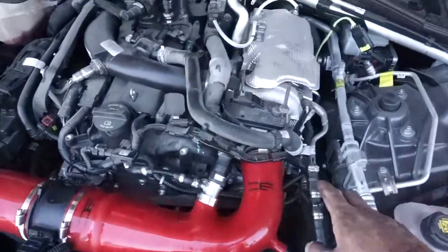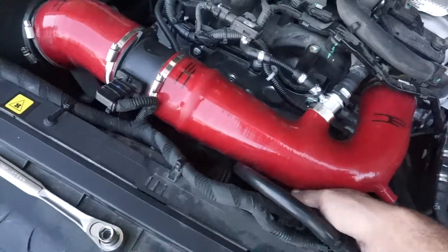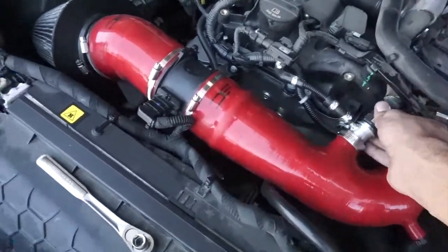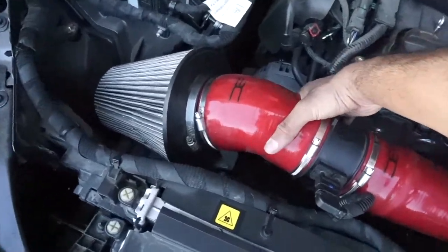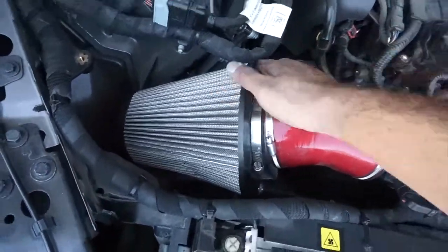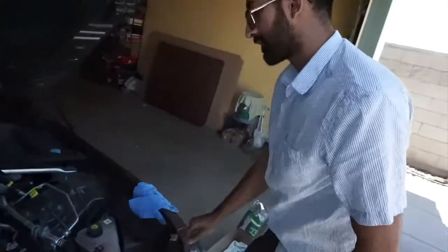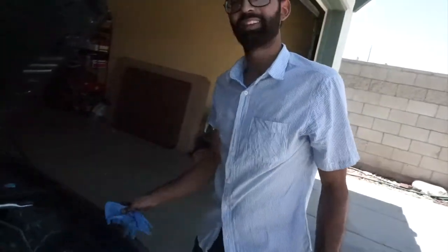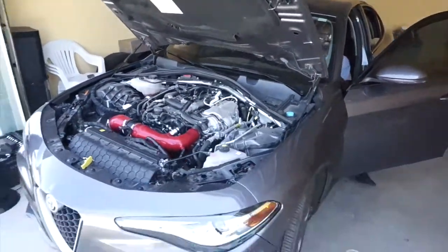Okay, so make sure after you're done, have things all tightened up. This thing is in, those things are in. On the bottom, that's in, this is in, this is in. All tightened up, all tightened up. All good, all good. All right, so moment of truth. Let's start up the car. Start it up. Let's go for it. Got a smile on his face. All right, moment of truth. Start up the car.